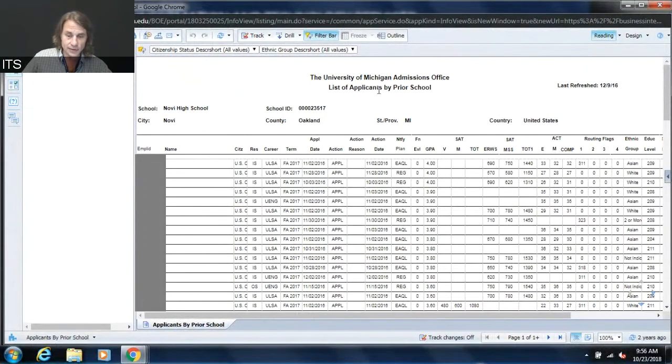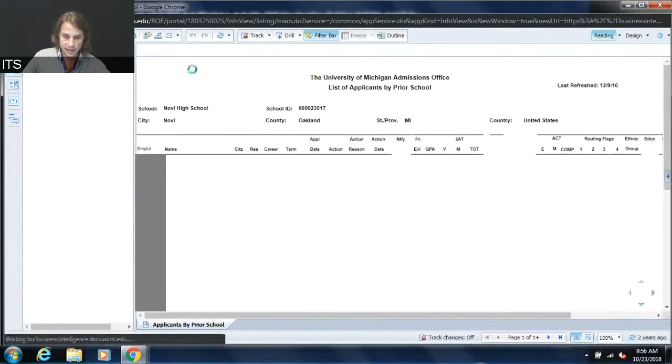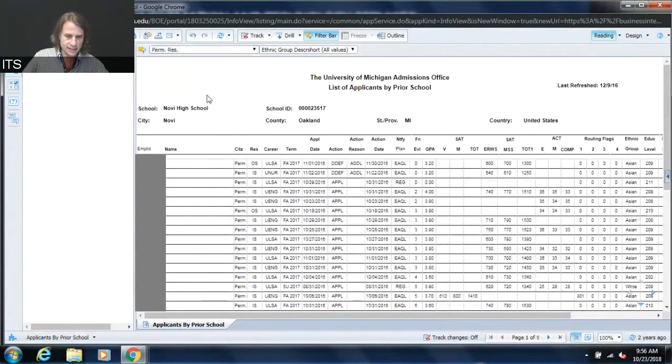This is a standard report from recruiting and admissions data. I have blocked all of the names from the report to begin with. And a filter just lets you sort of say, I want to have just the permanent residents from the admissions data. So I picked that. And now the citizenship is just showing permanent residents.